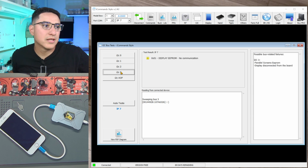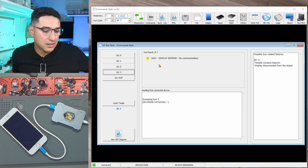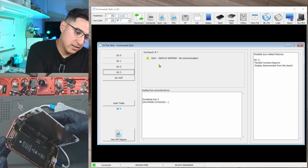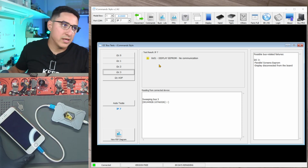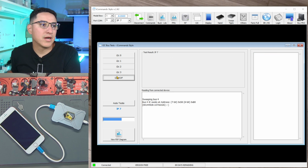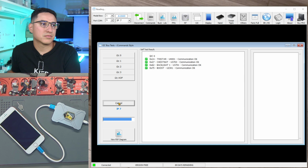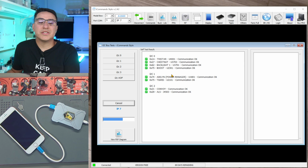Let's try to read it again. Yeah, it keeps giving an error, so I don't know what that means. I do have the display connected, so it's a replacement, so maybe that's why it's detecting that the original is not there. But for iPhone 7, that doesn't really matter. The prox works fine. Auto test, I don't know what that does. Oh, look at that. So it tests all the I2C lines for you.